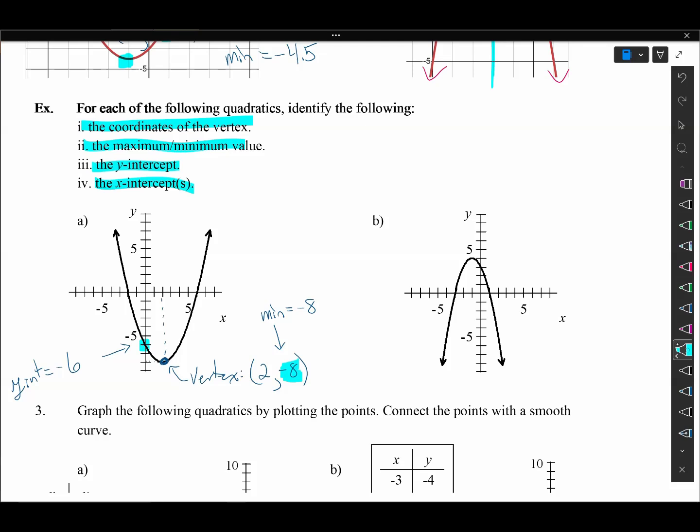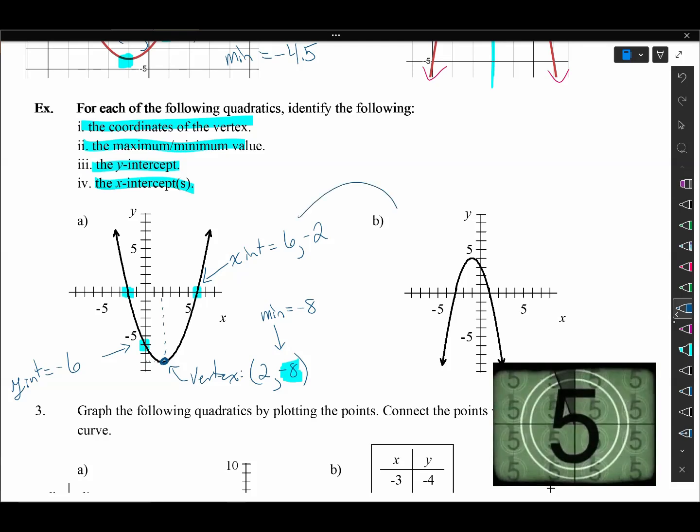Our x-intercepts, that's where our parabola crosses the x-axis. It crosses twice. Our parabola crosses over here, where our x-intercept is 6. And over here, where the x-intercept is -2. We can list them here together. Our x-intercepts are 6 and -2. There we've listed everything we were looking for.